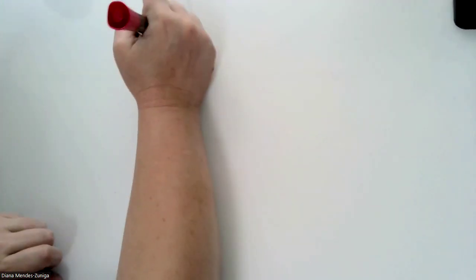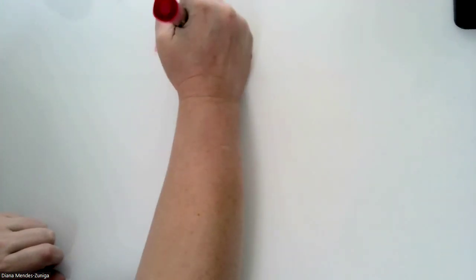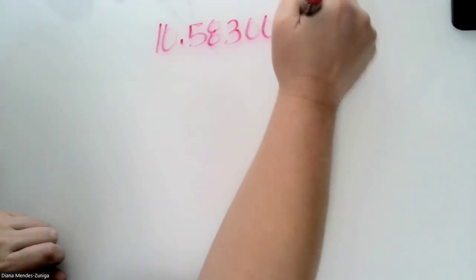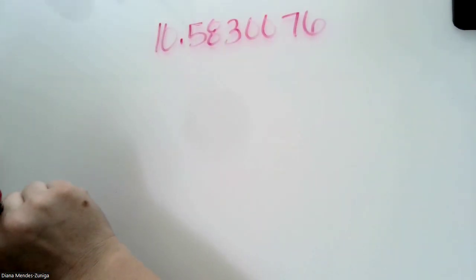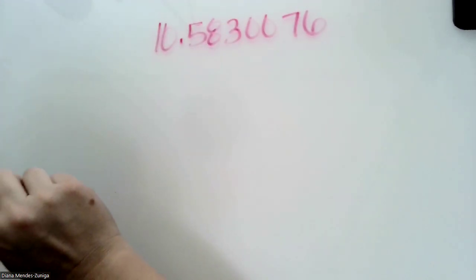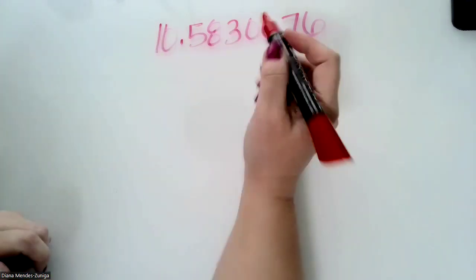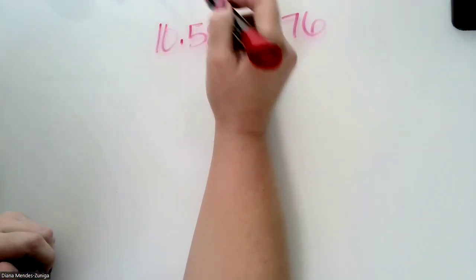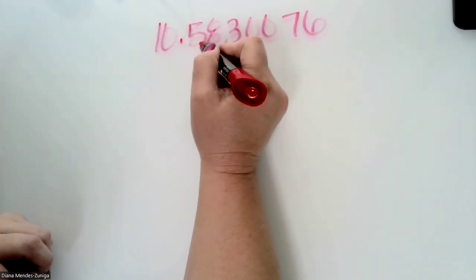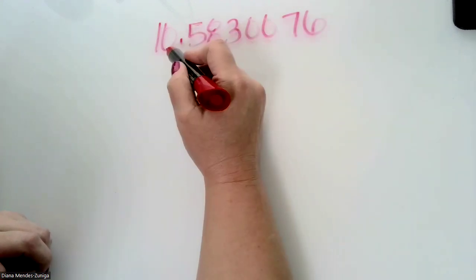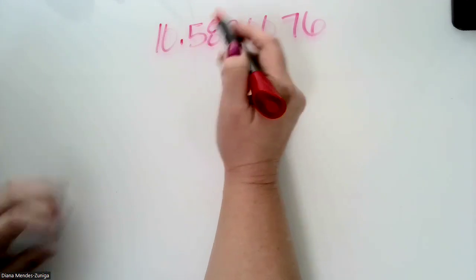All right, let's look at this without your number lines. Let's say we have an answer of 10.58300076, and I want you to round that to the nearest hundredth. Now remember, we start at tenths, okay? We don't start at ones. We don't have any ones in this. Our whole ones is over here. This is a piece of the one. So we start here, okay?